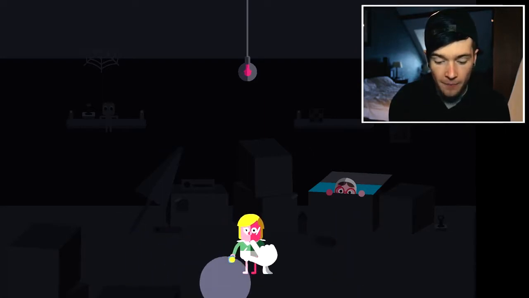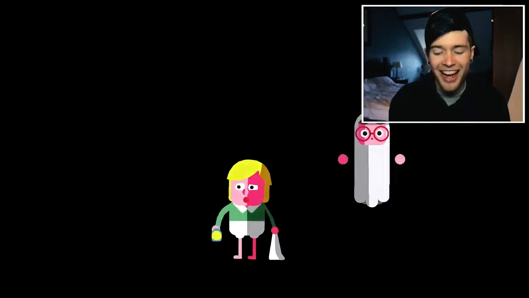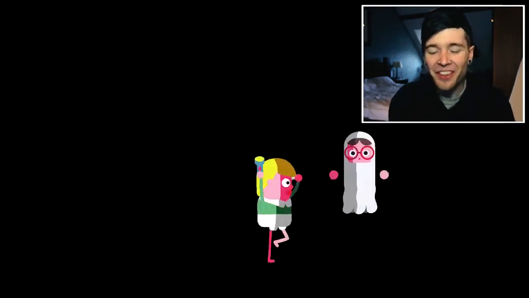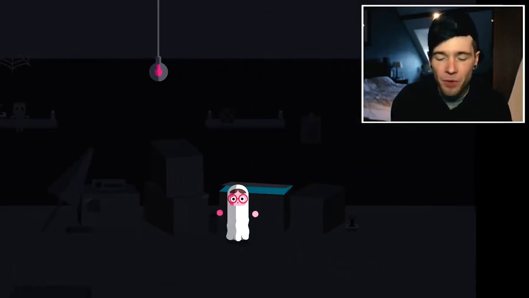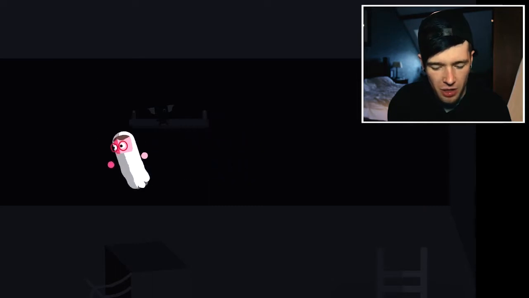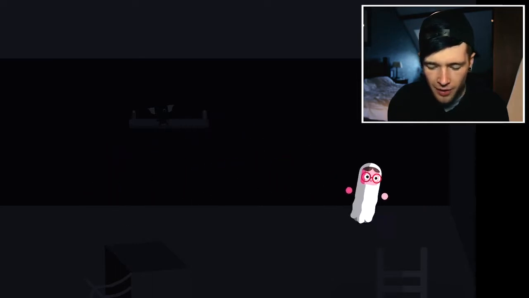Oh, we tap him. Ready? Steady? Go. Oh my goodness. That was pretty good. If that was me, I'd be scared as well. Where'd he go? He went downstairs. Okay. What do we do now though? Do we just follow him down? I'm terrorizing the poor child.